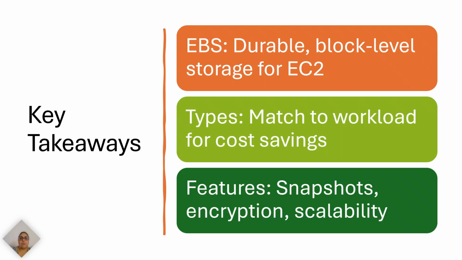To wrap up part 1, EBS provides reliable block storage with options for performance and cost, ensuring high availability through AZ replication. Choose volume types wisely to align with your application's input-output needs and use features like snapshots for efficient backups and recovery. Stay tuned for part 2 on Amazon S3 for object storage solutions.